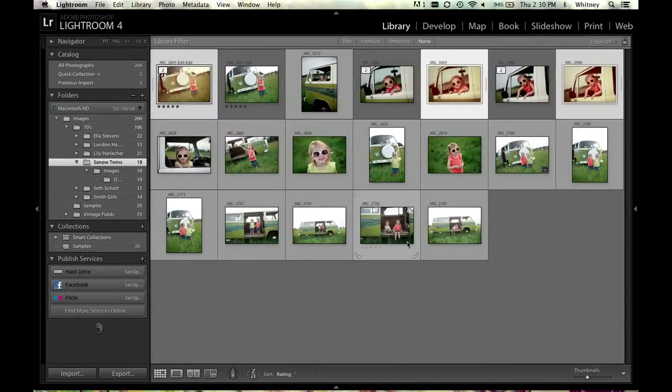We do have a question about batch processing in other places. So once you've created that preset inside of Perfect Effects, you can batch process inside of Lightroom the way that Whitney showed, but you can also do it inside of Aperture. Just select all the images you want to process, send it to Perfect Effects. The first image will open up. You can apply your preset to it. Then when you hit apply, every other image that you had selected will get processed with the same settings. And if you are someone who does your work through Photoshop, you can use an action in Photoshop to batch process these as well.